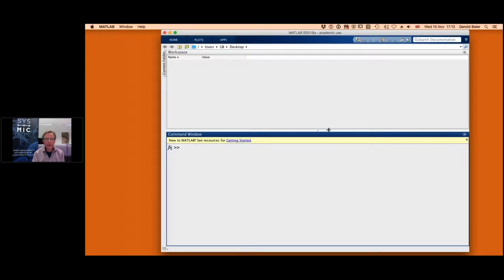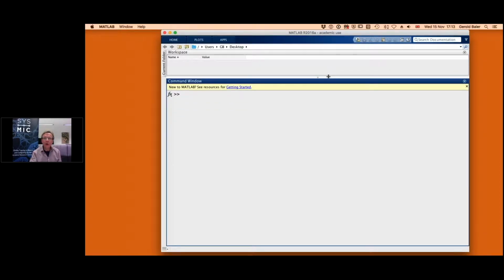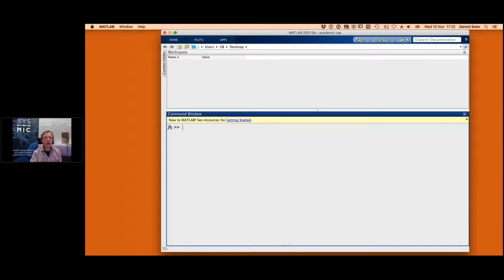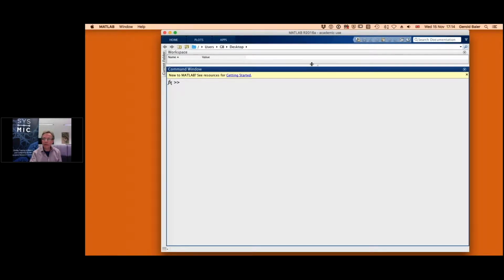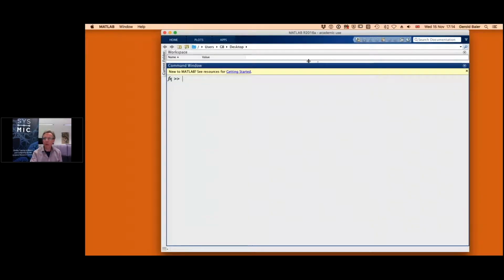But what we are going to do as a first part, we are going to look at the first of two ways of doing programming in MATLAB. And the first way is to just use what is called the command line or the command window. As you can see, this window can be increased or decreased in size. And for the moment we are only using the command line window, so I just make it big for you. Hopefully it's big enough for you to see everything that I type in here.